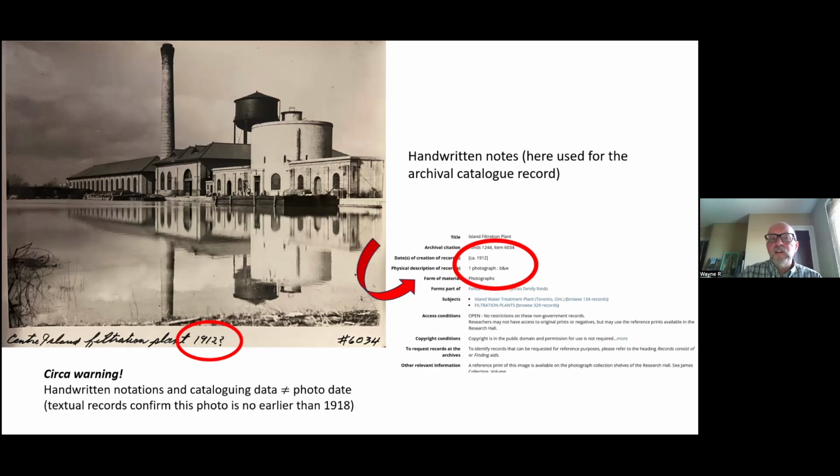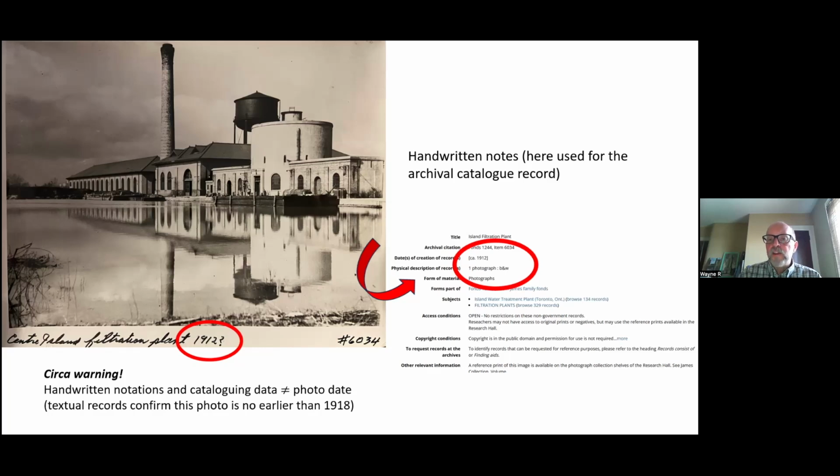And why I say a little bit later is you can see that some soot has already accumulated at the top of the smokestack. Okay, so it was an electrically powered plant, but its backup source of fuel was coal, and that's another clue as to how I might date this photograph, but definitely circa 1918.